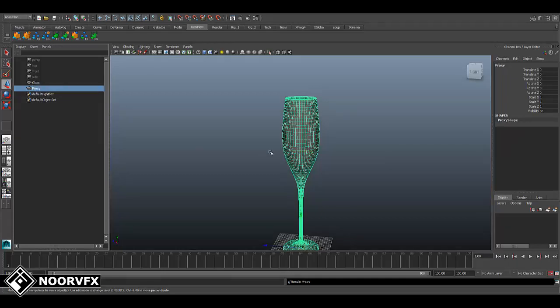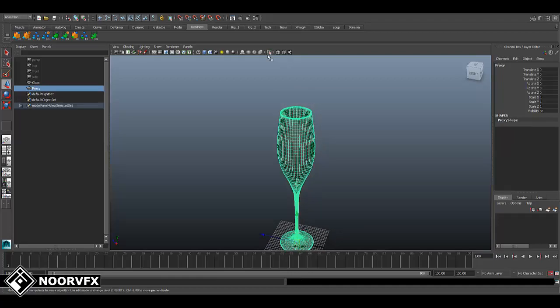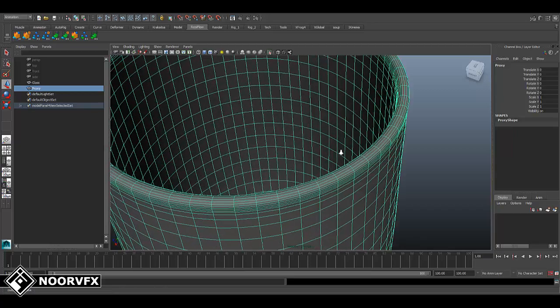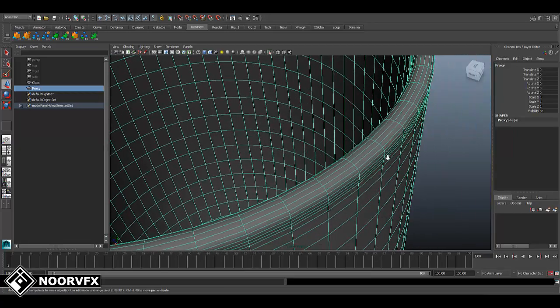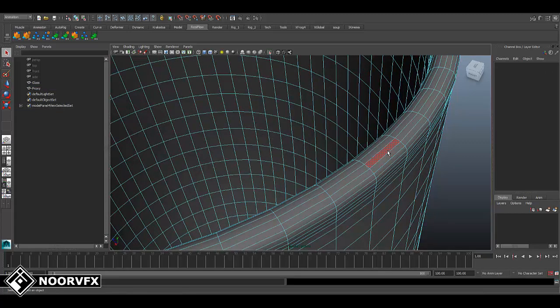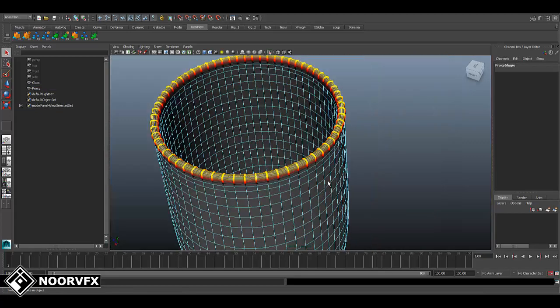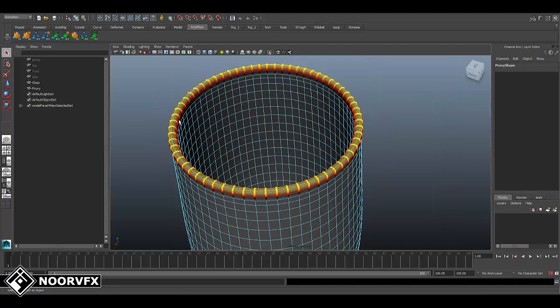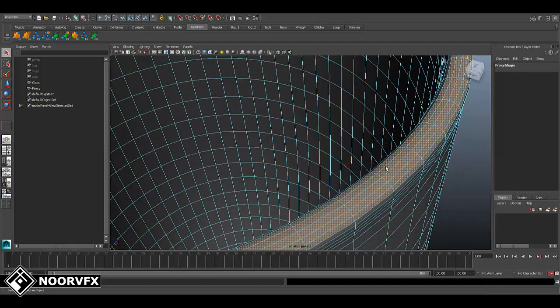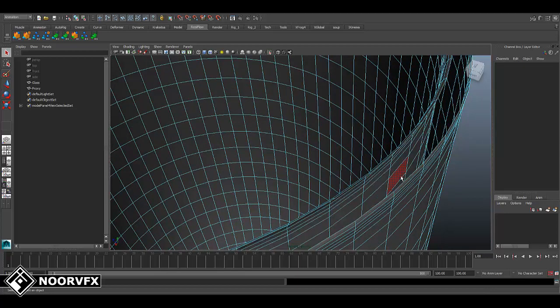So I have a proxy that I isolate, and I'll zoom in. I'll select the faces around, and I'll delete some of the faces here.